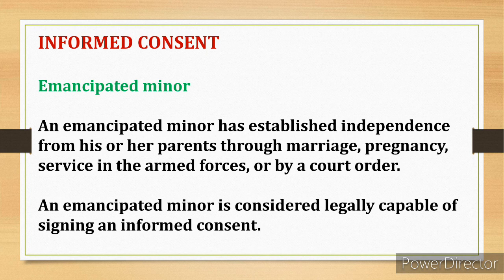The second group is individuals who are unconscious or injured in such a way that they are unable to give consent. In these situations, consent is usually obtained from the closest adult relative if existing statutes permit. In a life-threatening emergency, if consent cannot be obtained from the client or a relative, then the law generally agrees that consent is implied to provide necessary care for the client's emergency condition.